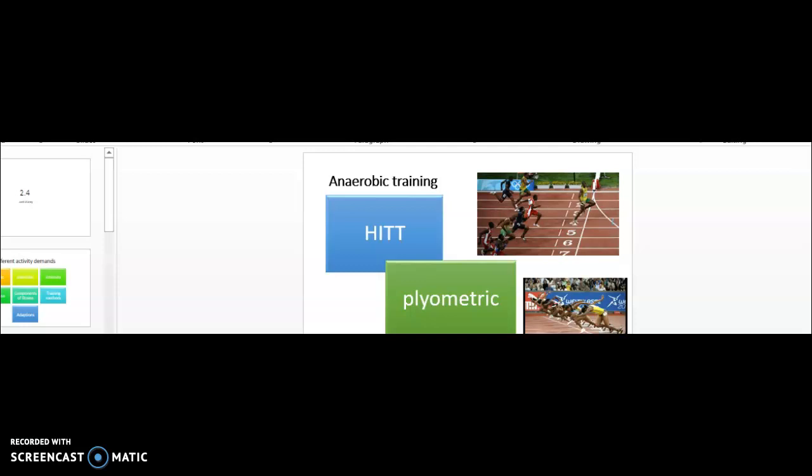During this particular type of training, you would need to be working in the region of between 90 to 100% of your 1 rep max, as well as 80 to 95% of your maximum heart rate. This type of training would also include breaks and stoppages in between these maximal contractions in order to allow the body time to recover slightly and allow the fast components of EPOC to occur. This type of training is high intensity and low duration, so exercises such as throwing medicine balls or other very intense contraction exercises would be performed for only 6 to 8 reps.